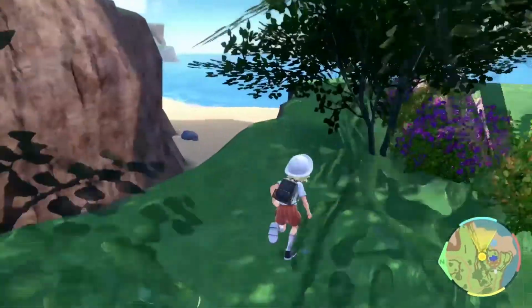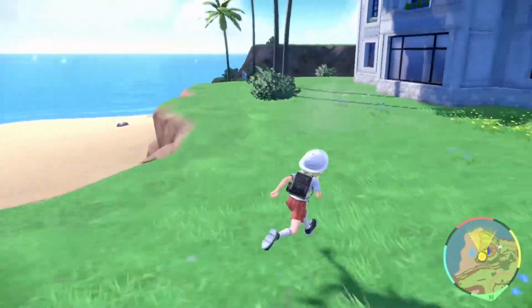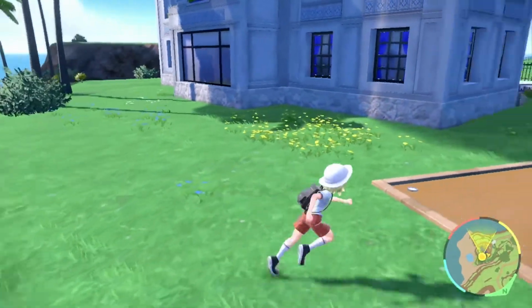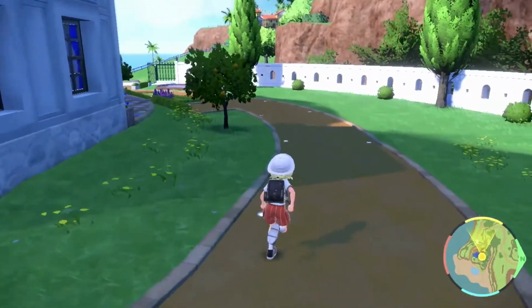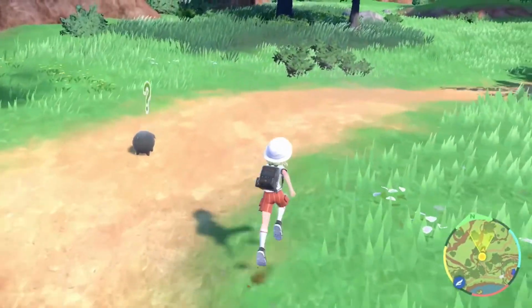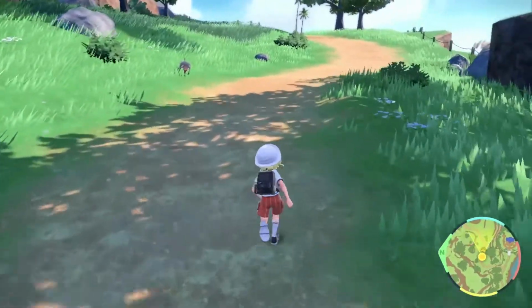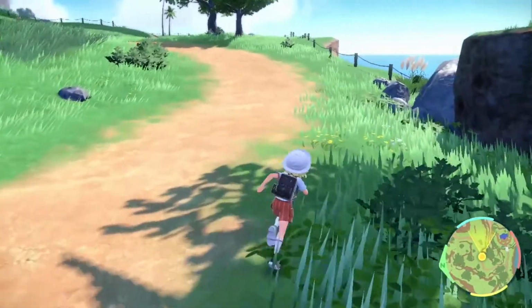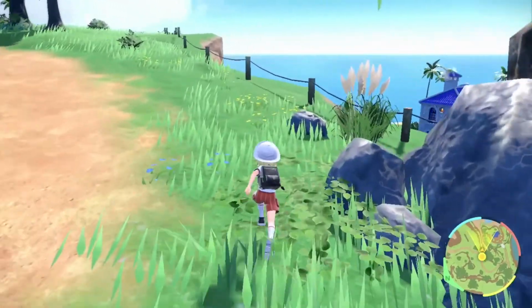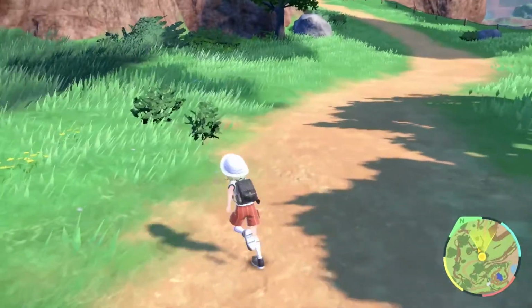Alright, let's head back to Poco Path and continue catching Pokemon on that route. Is it even a route? Do they call them routes anymore? I don't know. Okay, so we're back to Poco Path. Let's continue up. I know Fletchling is here somewhere, just haven't spotted one yet. So we must catch Fletchling and whatever else is in here.